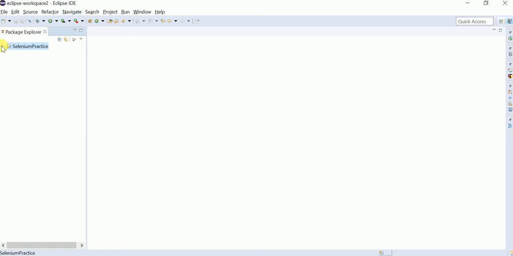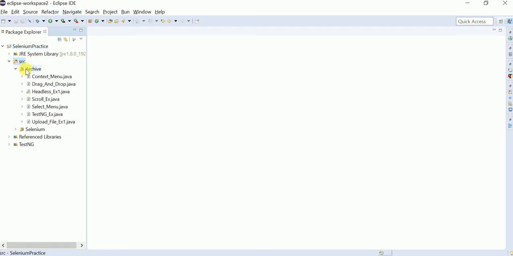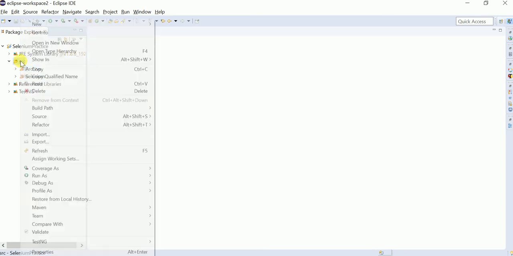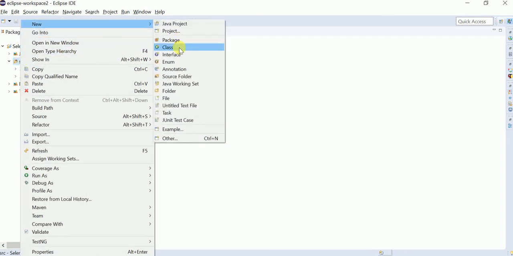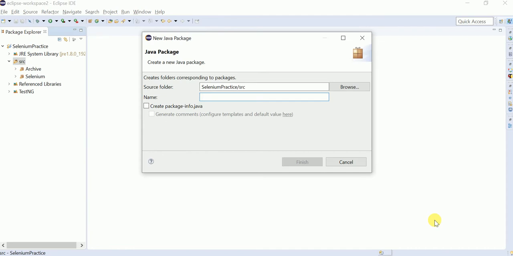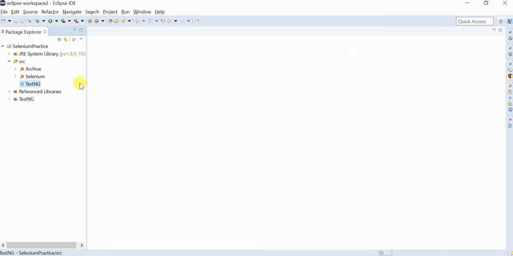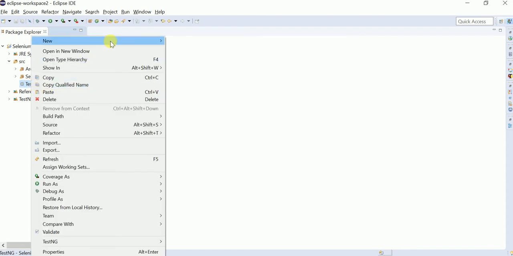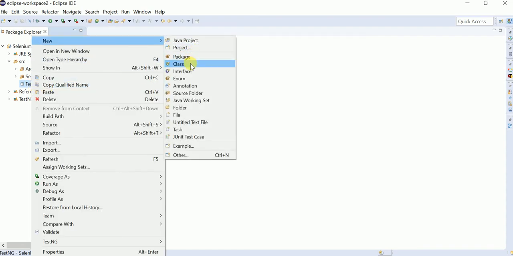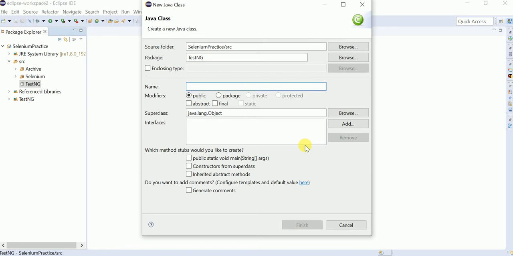I'm going to create a new package and name it testng. Let me create a simple class, TestNG attributes, as my class name.